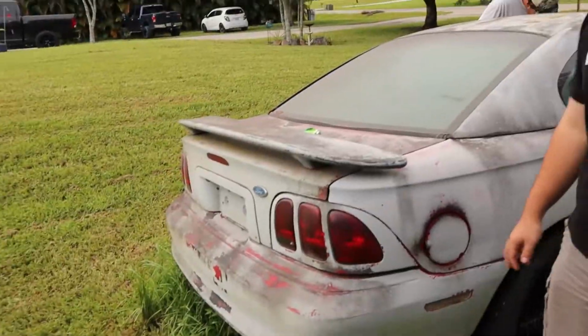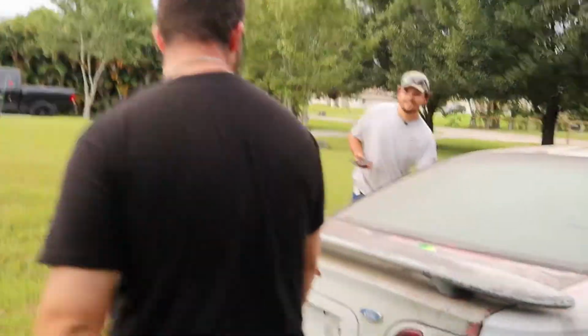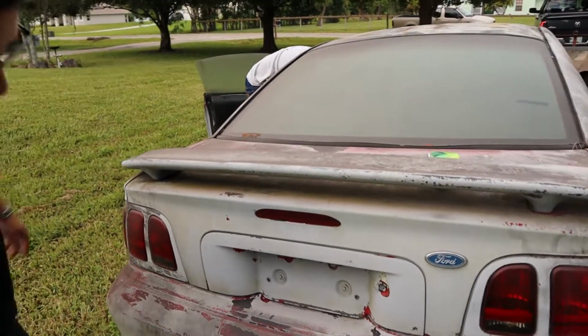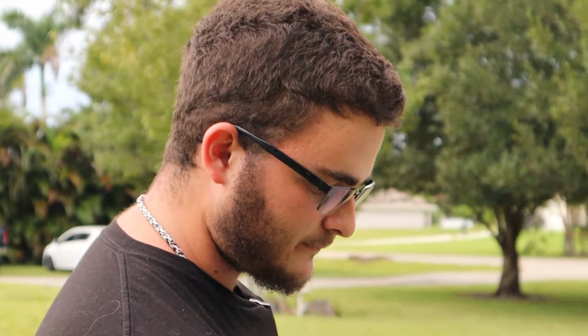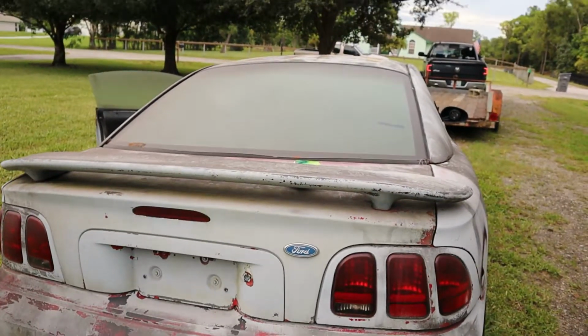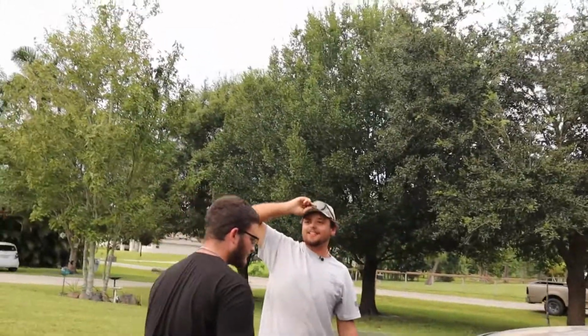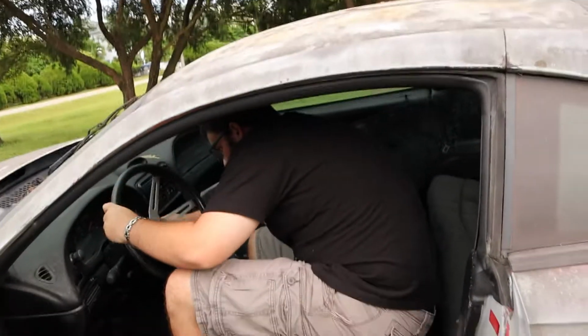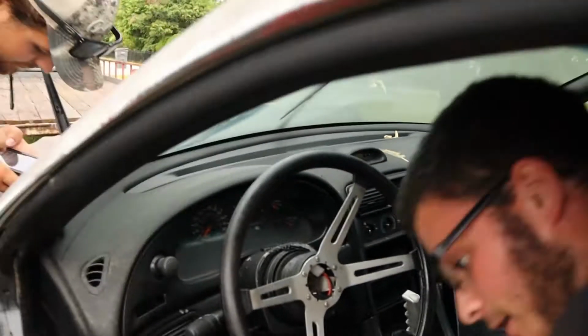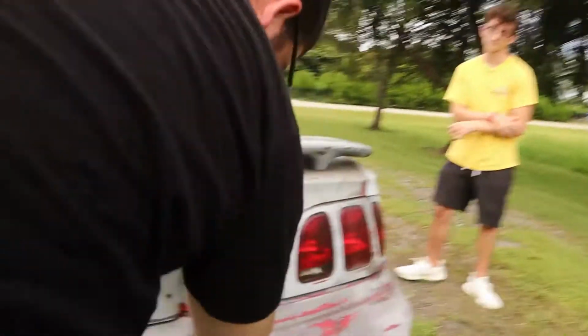Is there a dead body in the trunk? I'll pop it. I don't know how to pop the trunk. I don't know where the trunk release is. Oh, give me the keys. Are there keys in it? Keys in the ignition. This was just used as a parts car, and they just took the distributor cap. Yeah, I'm gonna let you go ahead and try and get the keys out of the ignition, bud. Oh, I'm an idiot. It's got that stupid key lock. You gotta push the button. That's the front key.